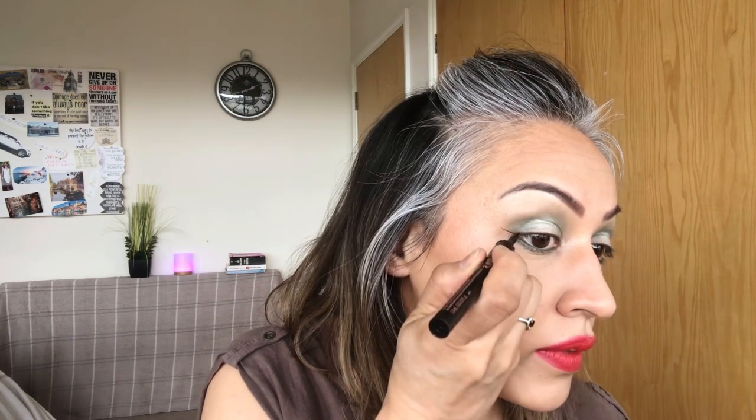Right, there we go. Get a tiny little brush like this. Touch it into that same color that I put in the middle here, and just touch it into the inner corners of your eyes, just to open up your eyes a little bit and give it that pop. If you want to do a flick, I just like to do it at the ends like this without running it all the way through. There we go. Just a tiny little flick there.